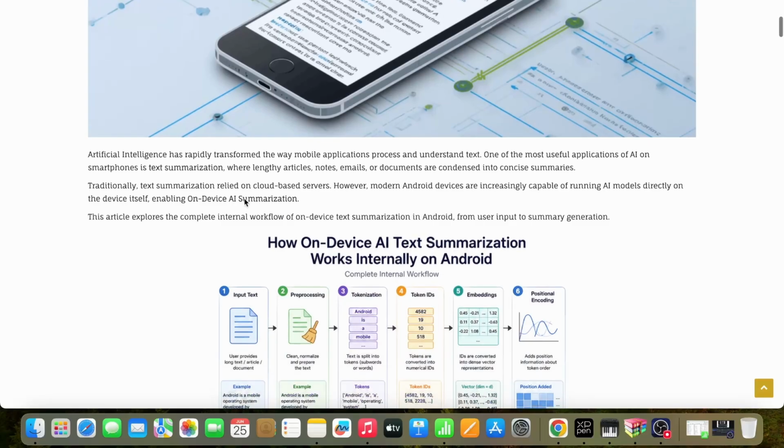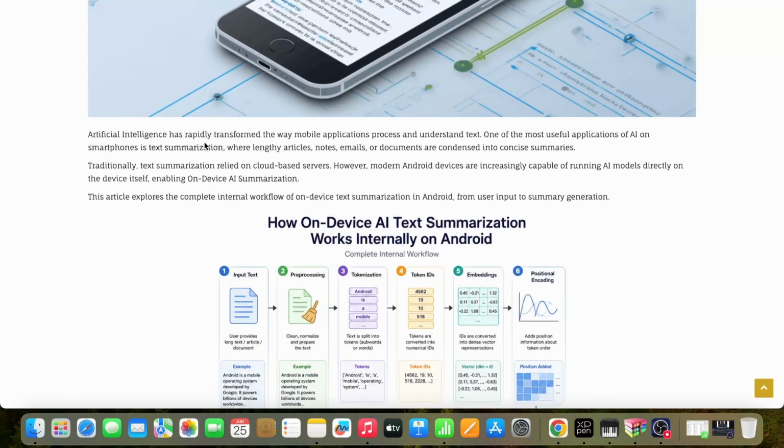Artificial intelligence has rapidly transformed the way mobile applications process and understand text. One of the most beautiful applications of AI on smartphones is text summarization. Why is text summarization important?